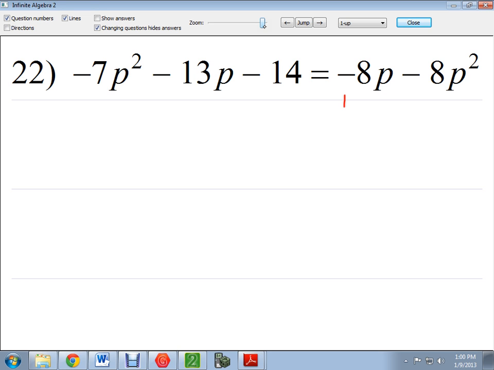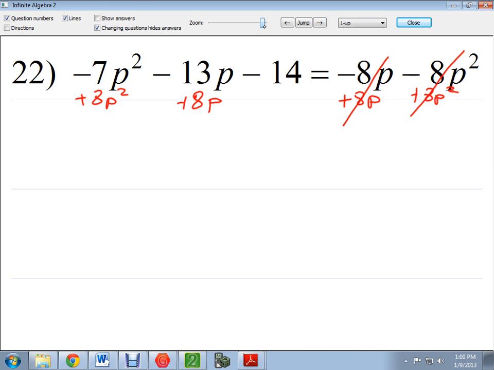How do I get rid of the negative 8p? Plus 8p. All right, so I'm going to add the 8p to the other p's, right? The p's are right here, so I'm going to add 8p to this stuff. And I'm going to go ahead and do the other step as well. If this loses any of you, just let me know and I can redo it. So I'm going to also add the 8p squared to both sides. I'm going to add it to the left side as well. The reason why I'm doing both of them is because I add 8p and that'll cancel that one out. I add 8p squared and that'll cancel that one out.